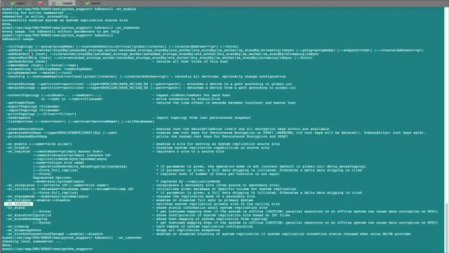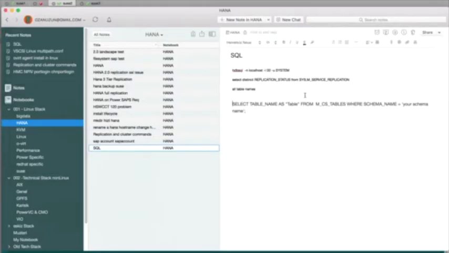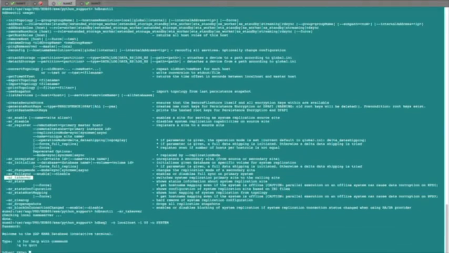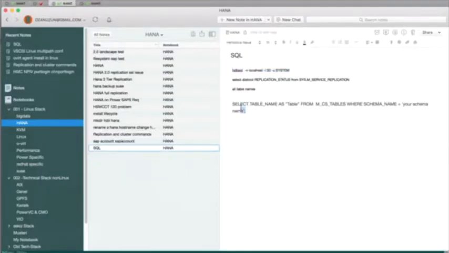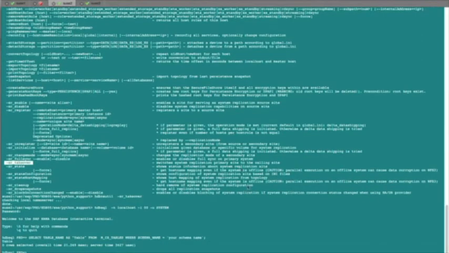You crash the first node and check if your data is available on the second node. So I will just be connecting to the database and run a simple select.